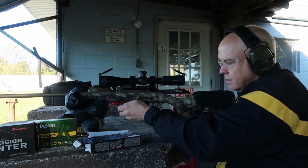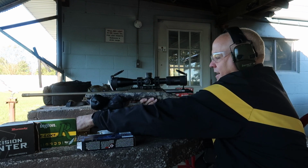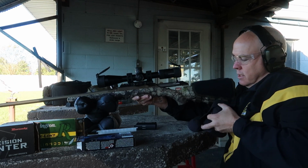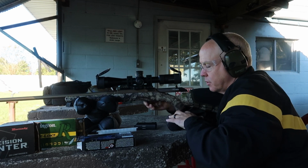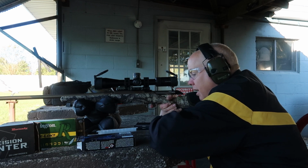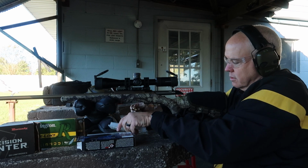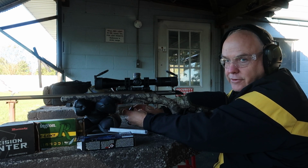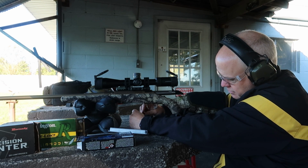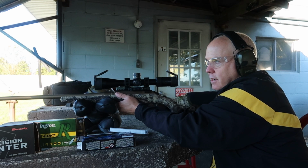I think I'm ready. We're going to start shooting the different kinds of ammo. I get the Federal Premium out here. I put it on there just to raise this up a little. It felt a little more comfortable, but let's see here. All right. Let's do this. 3-shot groups. We're going to go Federal Blue Box 180 grain Power Shock first. I'm going to shoot at the upper left target on the full target.